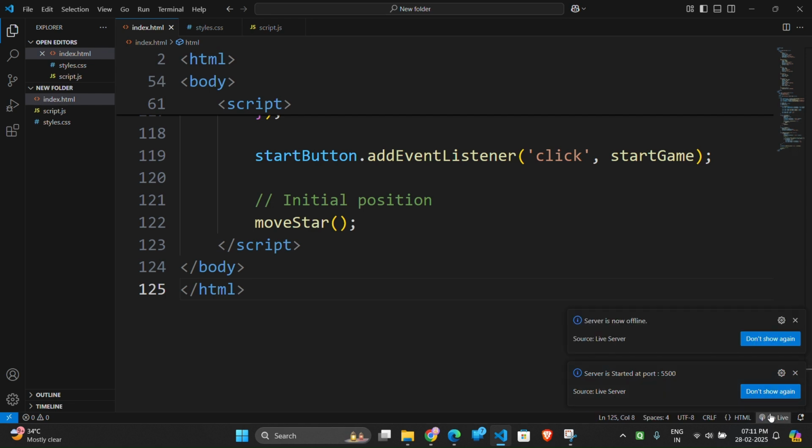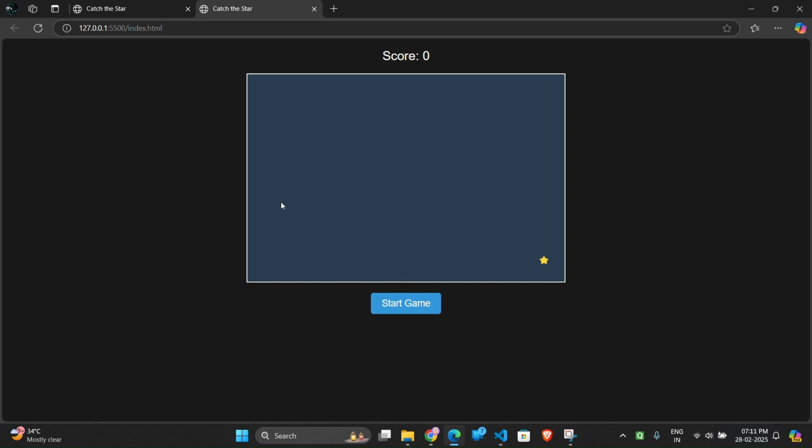Here you can see, just click on Go Live, and here you can see the start game. We just have to hit the star, and you can find the score above on the box. Here you can see the score is 9. Just hit the stop button if you want to stop, and hit the start button if you want to start the game.